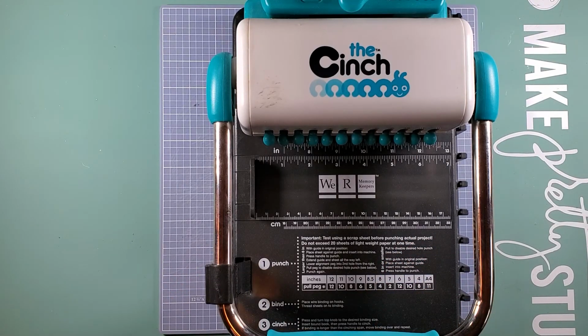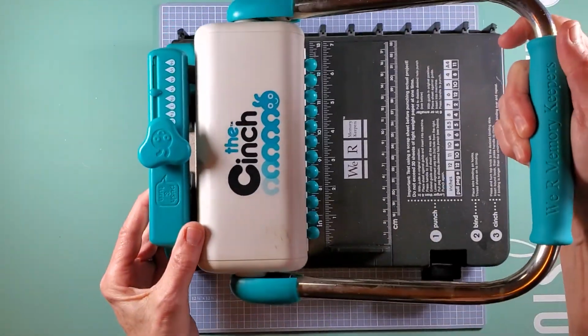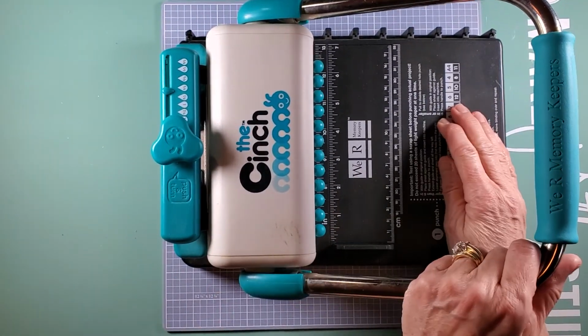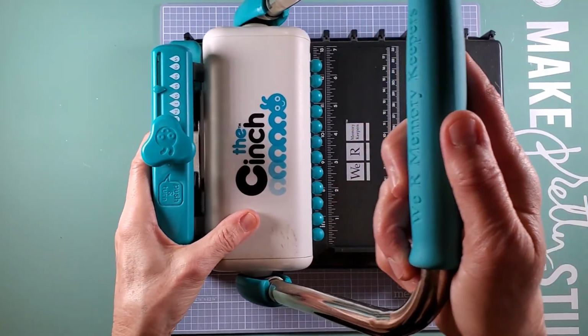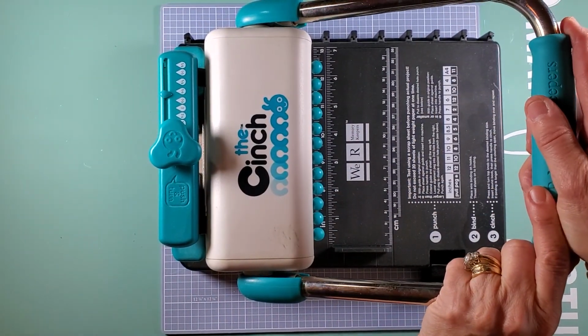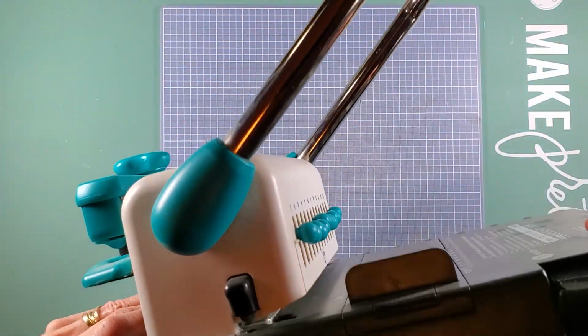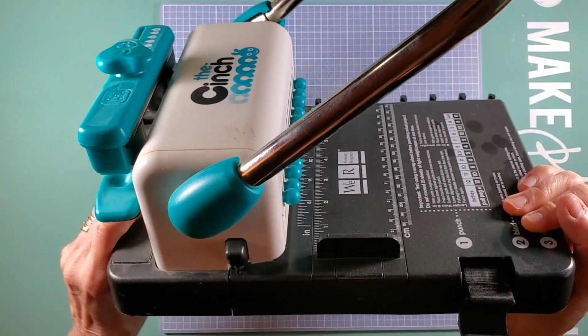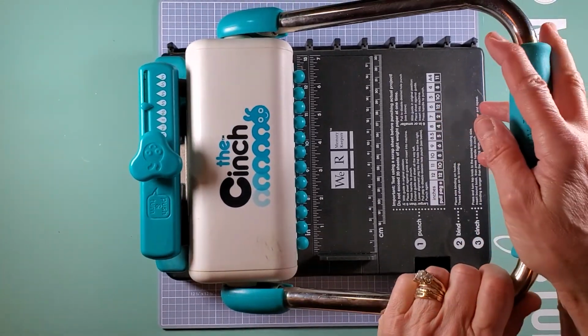And I'm going to ask those that do have one. My handle, it does not spring up anymore. I have to really pull it up. It almost feels like it needs a good oiling or something. It goes down just fine. I don't know if my cinch has seized up, but if anyone has a recommendation for me, I definitely do not want to go out and buy a new one.